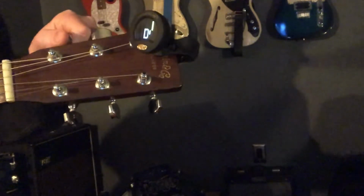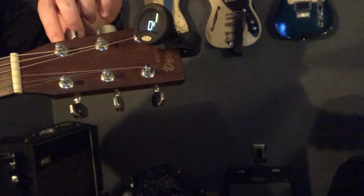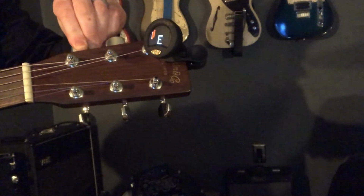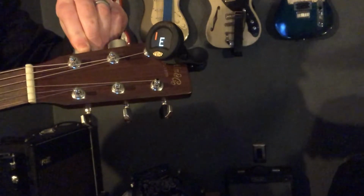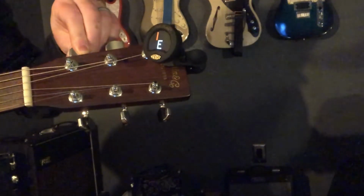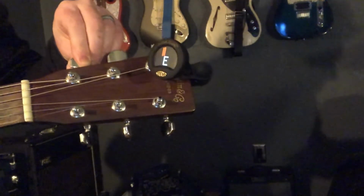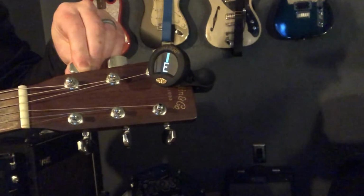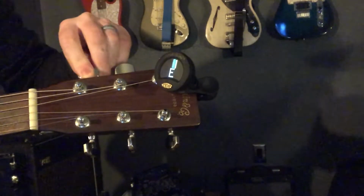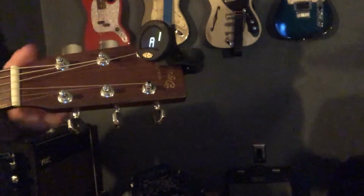And you'll see I'm showing up a D sharp. So what we're going to want to do is turn these tuners away from us or counterclockwise. It doesn't take much. And while you play the string, watch the meter and adjust it until it gets to the center of the dial, and it's staying there pretty good. There we go. And now we go on to the next string.